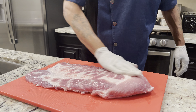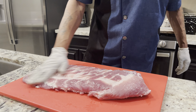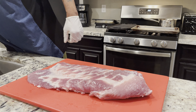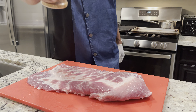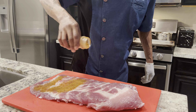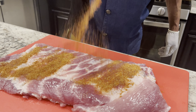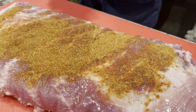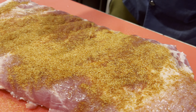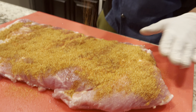Not only am I showing you guys how to use the spice blend, but I want to give you a real quick tip on how to make ribs fall off the bone from the comfort of your own home. All right, you already know what it is — that's signature Stew Stick seasoning — and we're just gonna come through and coat it. Get close, get close, I want y'all to smell it. Oh, that's beautiful!